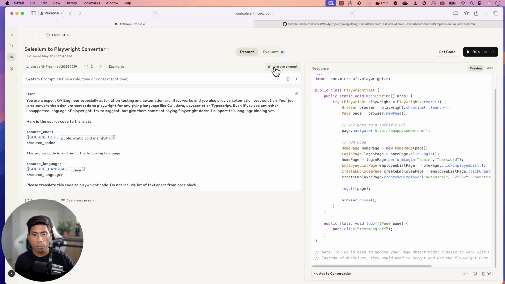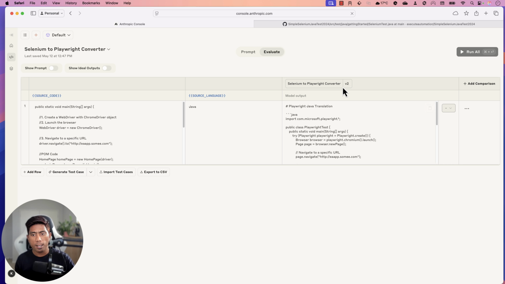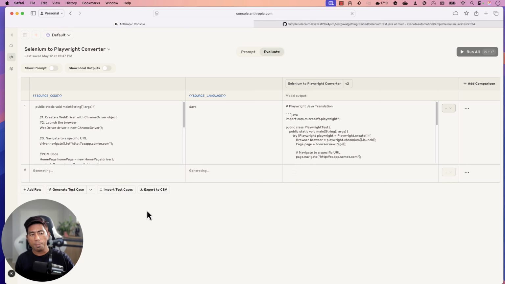And now if you go to the evaluate tab over here, you see that now we have version 2, which is amazing. We have the same code in version 2 as well. And for this prompt, guess what? We also have a generate test case option in the same evaluate. If you hit this generate test case, this is something the AI is going to write for you. It's going to input some code for your prompt.